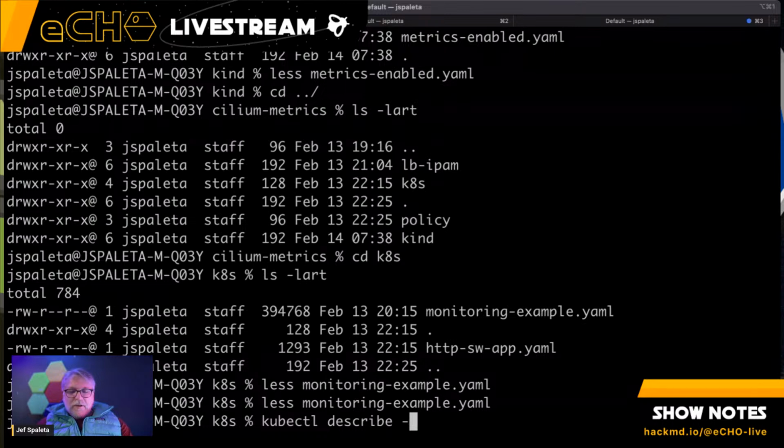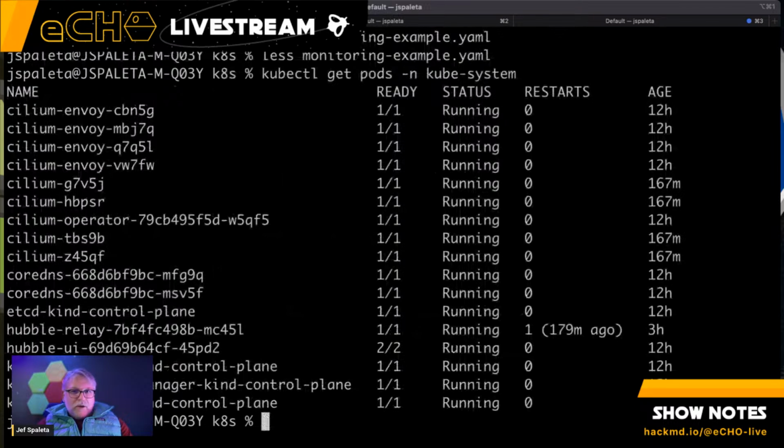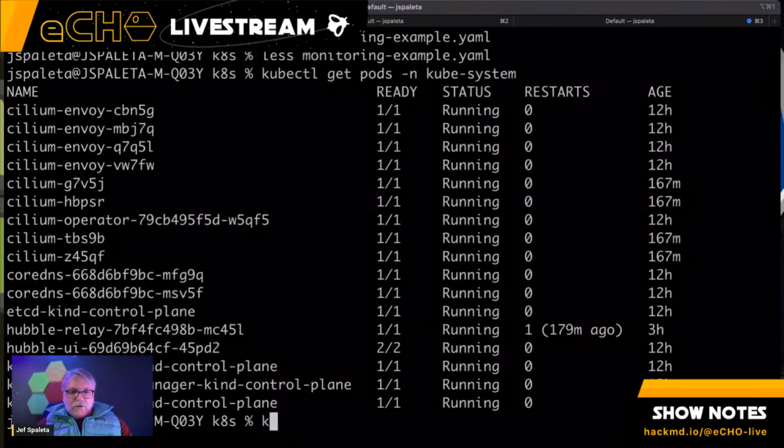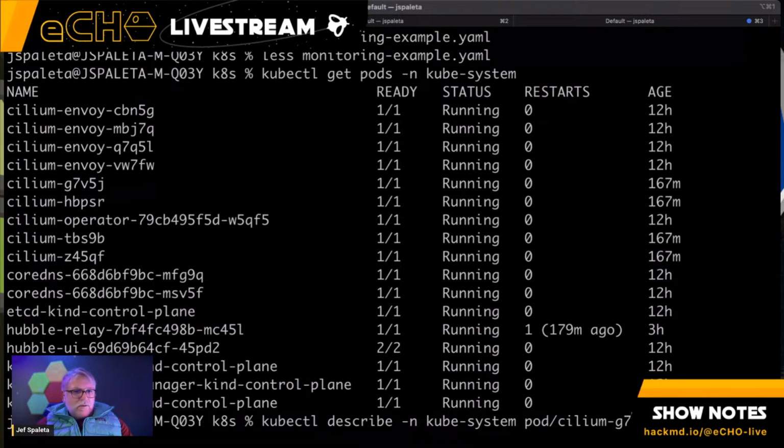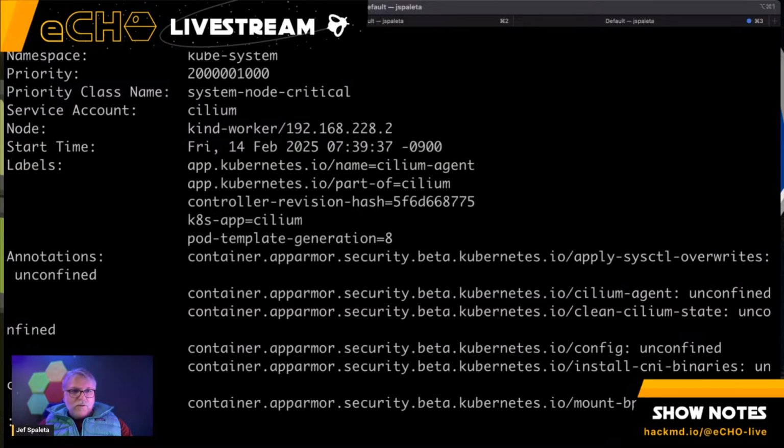Well, first let me get the pods. Get pods, because it's going to be on the Cilium pods that are annotated. So describe Cilium, should work.